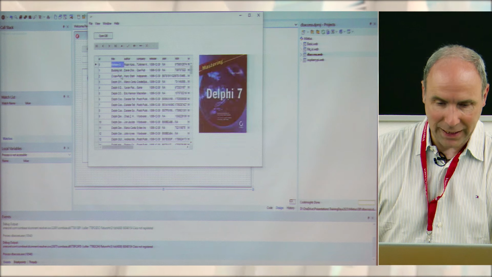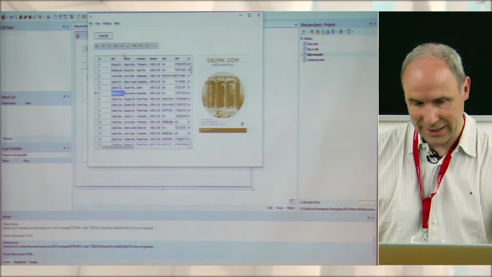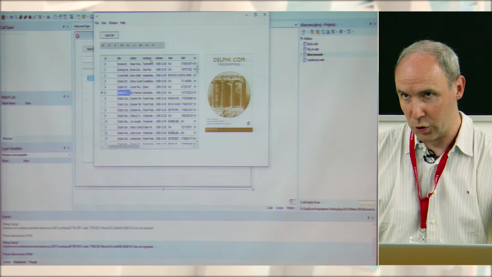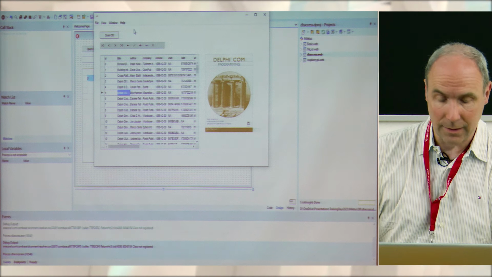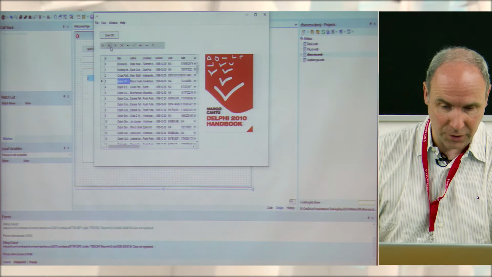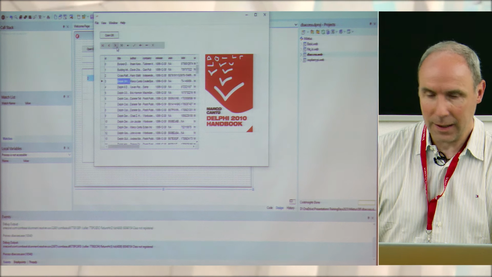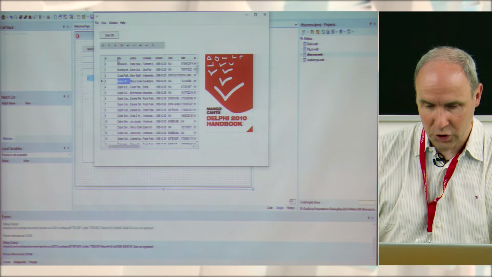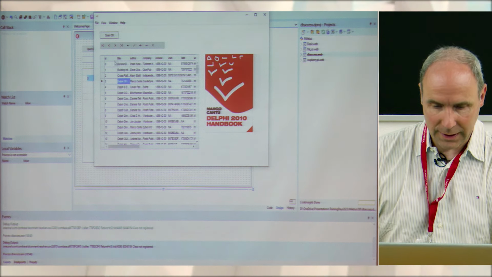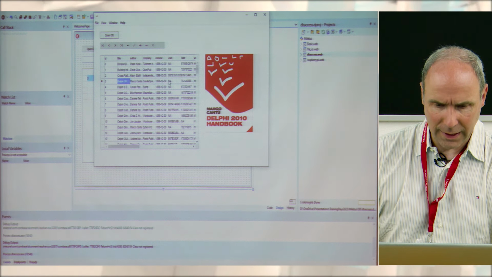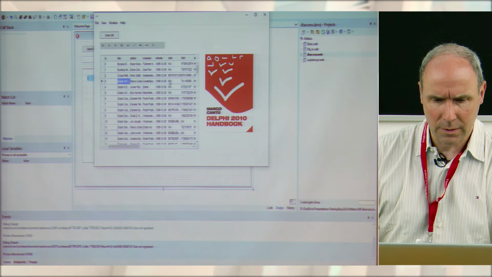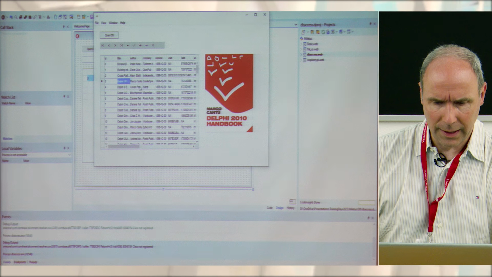I have also a DB navigator, so that operates in the same way as you would do in a VCL database application. When I would edit here in the grid, I can change values. For example, let me have a look and put it in edit mode.